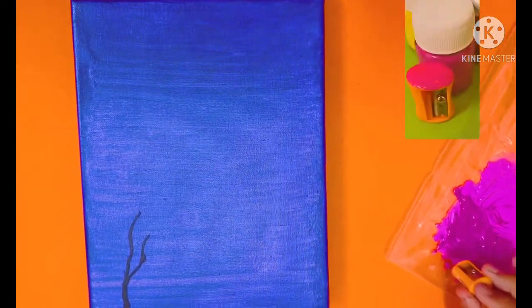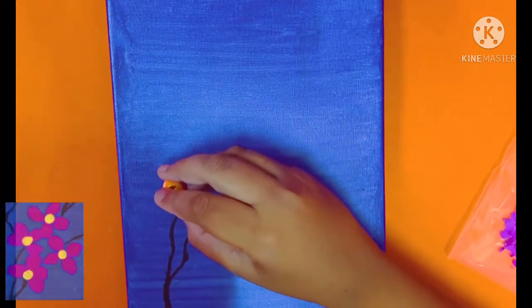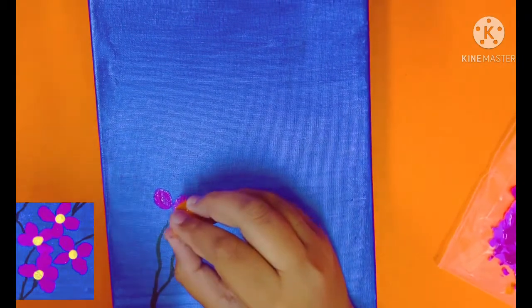I dip sharpener's bottom portion to the pink acrylic paint to paint the flower.